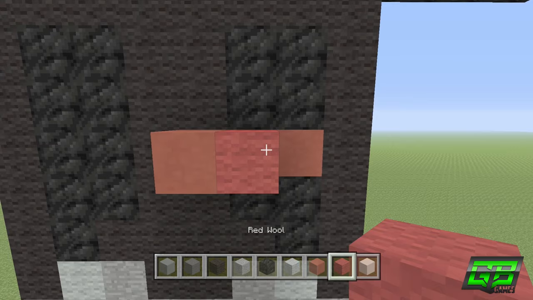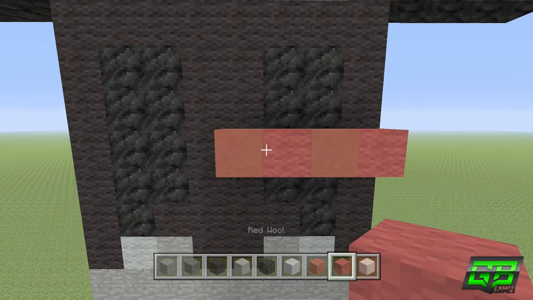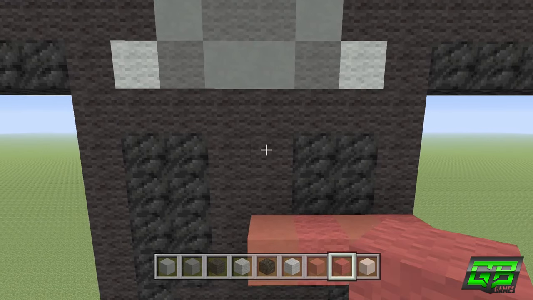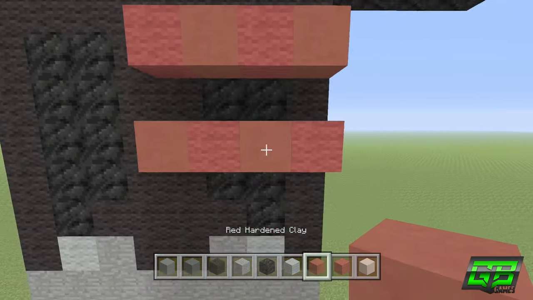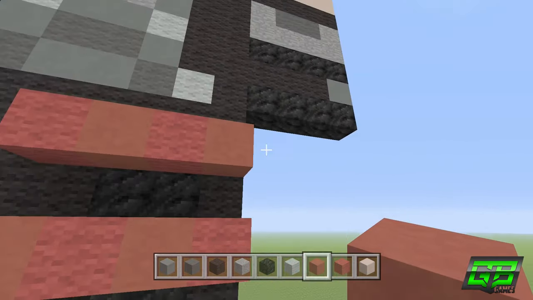To the right of that, we're going to place 1 red wool, we then place 1 red clay, and 1 red wool. What we're then going to do is above this first red clay, we're going to go up once and twice to this black wool here, and we're essentially going to do the exact same, but opposite. So we go red wool, clay, red wool, clay. So as you can see on the bottom one, it's clay, red wool, clay, wool. This time it's wool, clay.